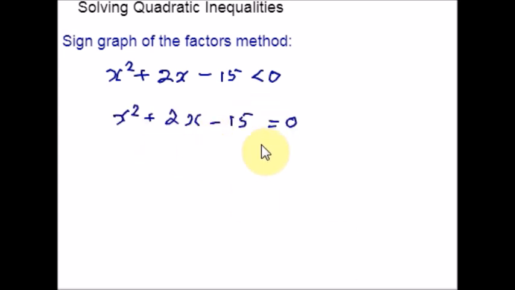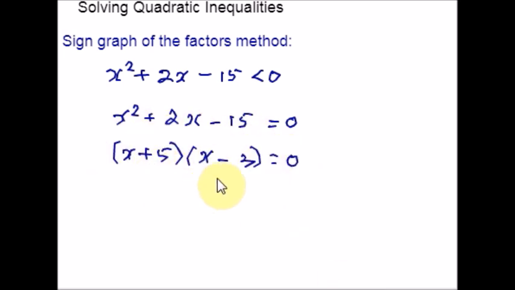Now let's factor. We need to find two numbers that would yield negative 15 when multiplied and 2 when added. So what are the two numbers? 5 times negative 3 will give you negative 15, and if you add them, you'll get a positive 2. So you should find two numbers that would yield the last number, the constant, when multiplied, and the middle number when added. So this is how we factor any quadratic polynomial. Am I right? Okay. Now let's factor the left side. Hope you're clear with this step.